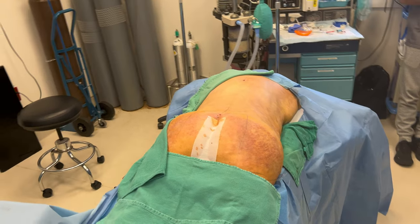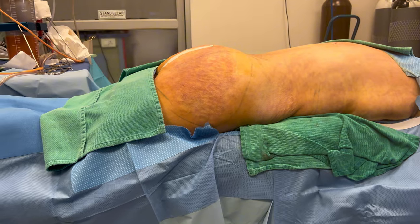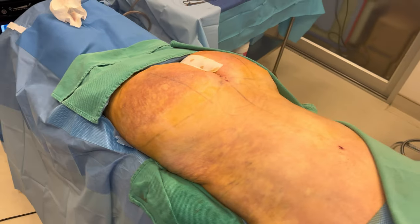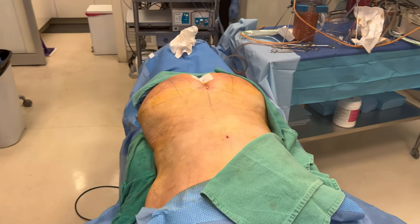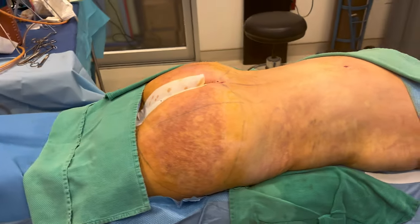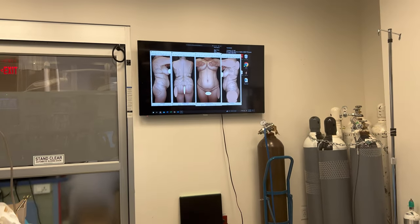And we are done. I just put about 800 cc's in her butt cheek — that is all I could do. I just could not squeeze any more; her butt is really tight. That's one of the limiting factors when you do Brazilian butt lifts: you need to understand there's only so much we can squeeze in. If the skin is not expandable, there's just no point in squeezing more fat — it'll just get too compressed. So we can only fill up as much as the butt can handle.